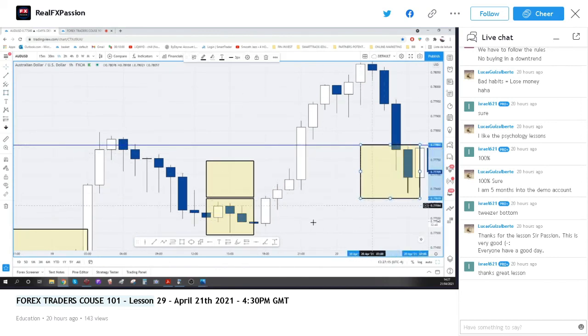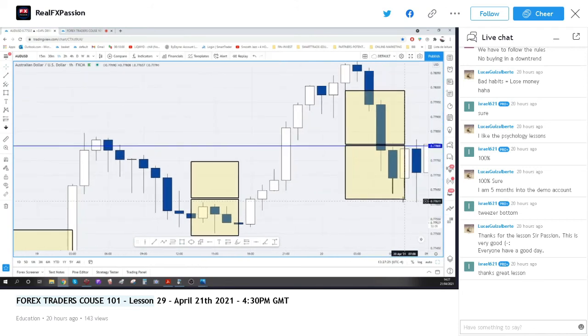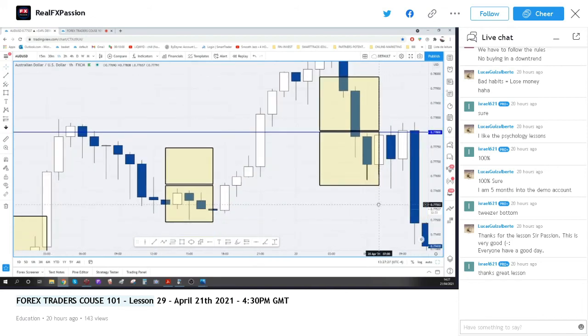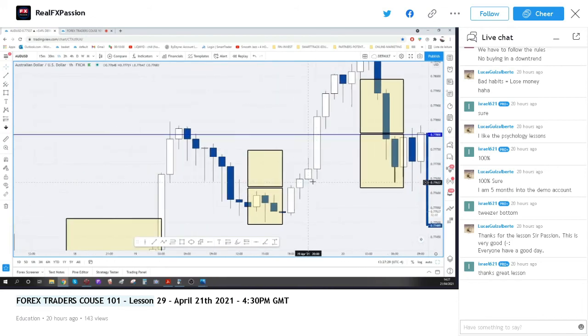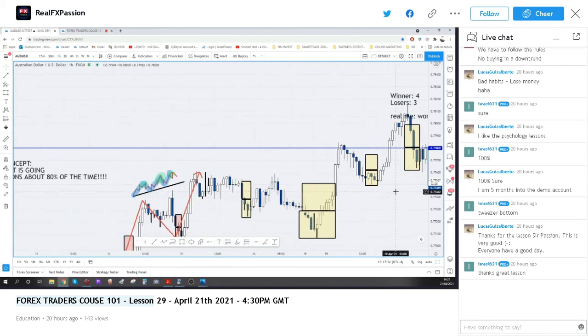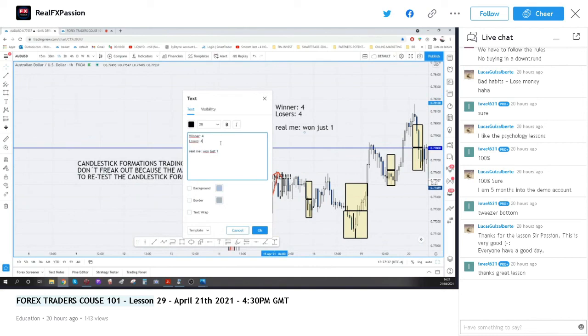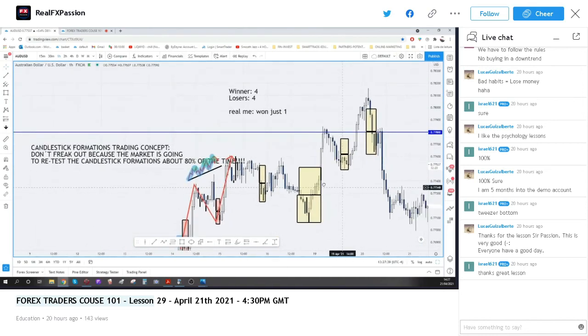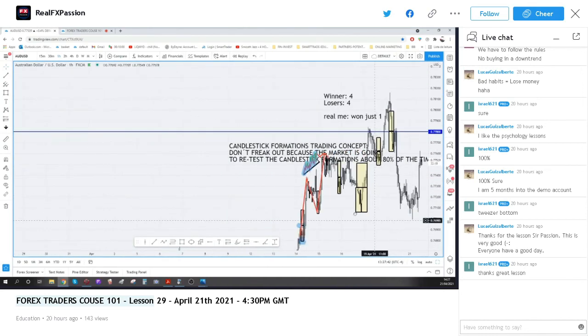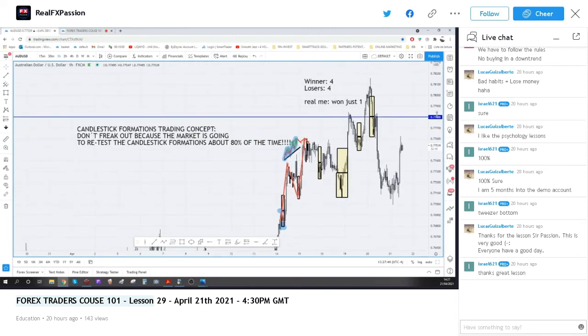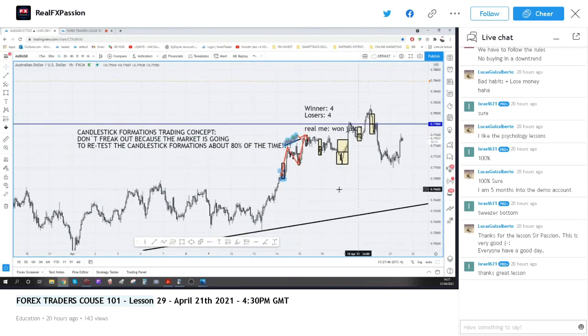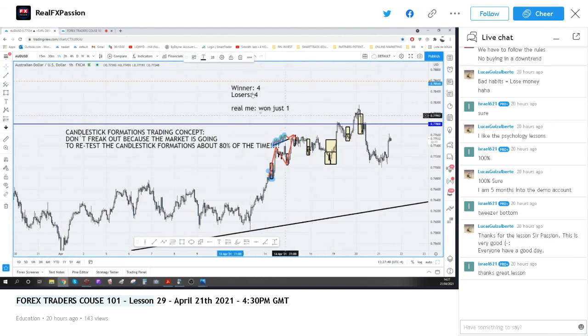Just quickly, 1 and clone. Let's see. Stopped out and then stopped out again. So this will be a loser again, right? Loser again, and let's compress the chart. So win 4, lose 4. 4 winners, 4 losers, buying candlestick formations in an uptrend, and this would be the end of the trend right now.